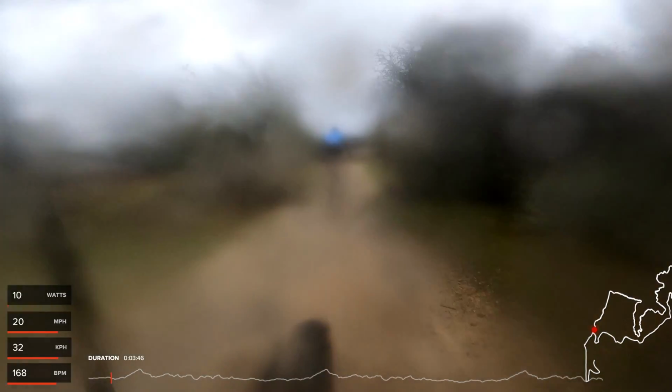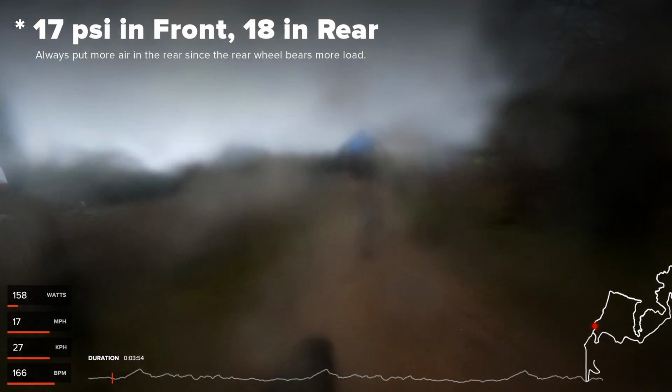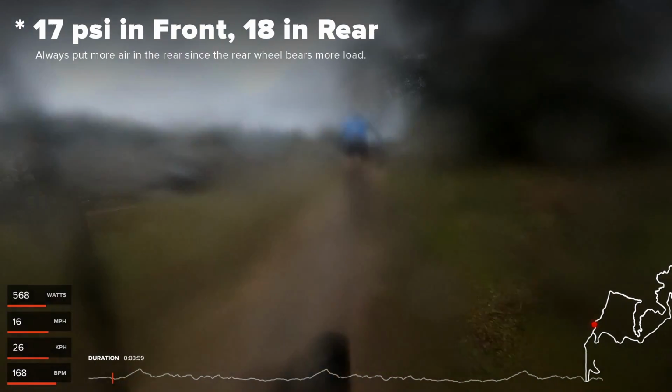Yeah, so one thing I would have done for sure coming into this is I would have dropped my PSI at least 1 whole PSI, maybe even 1.5. For me, a rider of around 150 pounds, just under that, I'd probably be running somewhere around 18 PSI in the front and 17 in the rear. I'm running 25 millimeter internal width wheels, and I'd be running 2.2 tires, 2.3 tires. So I was 23 and 25 at 190. So yeah, I probably would have dropped down to 21, somewhere around there. It would have really helped.